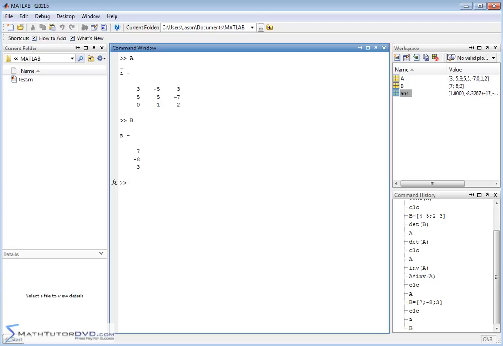So you have A times x is equal to b, with x being the unknown. Typically the way you would write that on paper is the coefficient matrix A times the vector x is equal to b. This is the coefficient matrix times some unknown values I'm trying to solve for. I'm using the letter x here to represent it, but it's really a vector, so it's x, y, and z. That's what I'm trying to solve for. And that equals what's on the right-hand side of the equal sign, which is the B matrix.